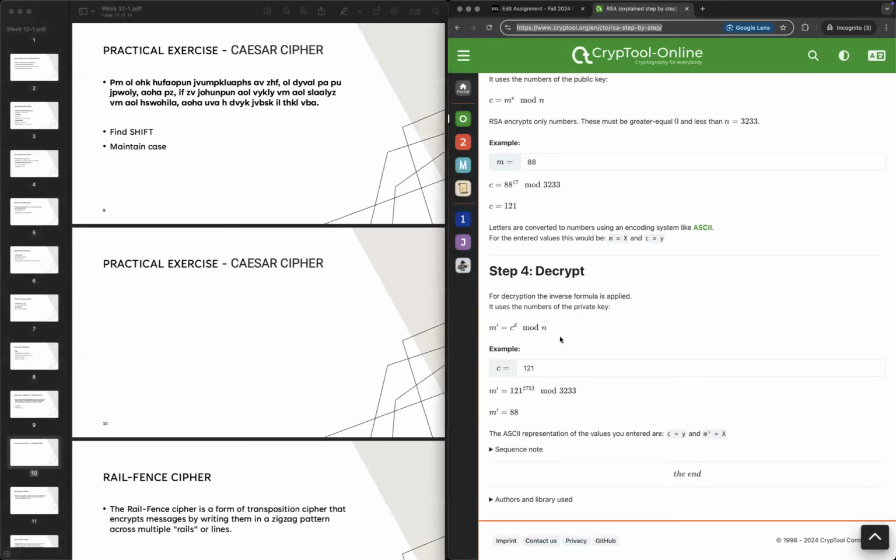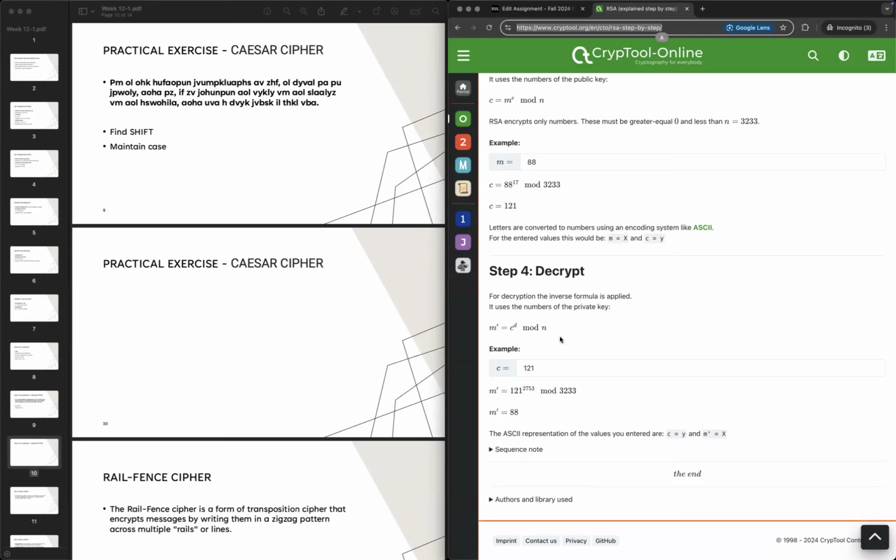Okay, so when you do a modulus, you basically divide, and the answer is what's left over.